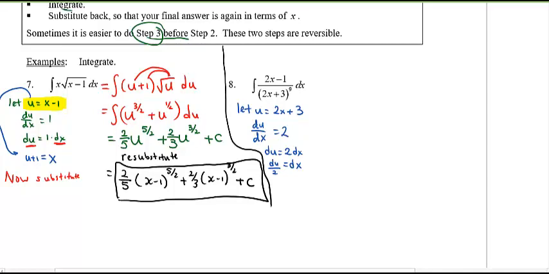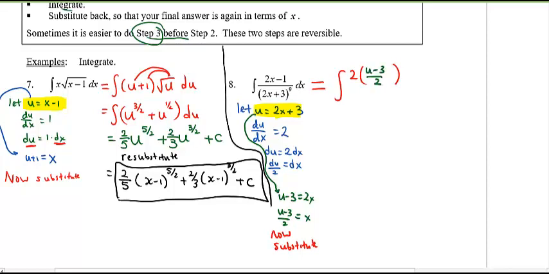Now remember how I said earlier, you might want to actually solve for x, that might help out, so I'm just going to quickly do that now. You don't always have to do that, but I will. So u minus 3 equals 2x, or x equals u minus 3 over 2. And now I'm going to make my substitutions. Here we go. We got 2, our x now becomes u minus 3 over 2 minus 1, all over 2x plus 3, that's my u, to the power of 9. And then my dx now becomes du over 2.